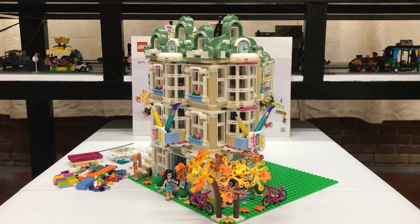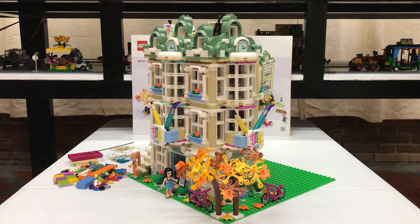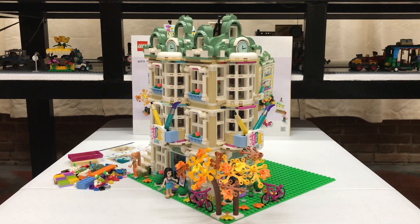Let's get started with the overview of the exterior and then go through the interior as well. Just a side note: you can see the extra or spare pieces left over after completing the building. I think I can still use most of them in the modular art school corner — I'll add more details inside later, or use them for another build or MOC, so parts don't go to waste.